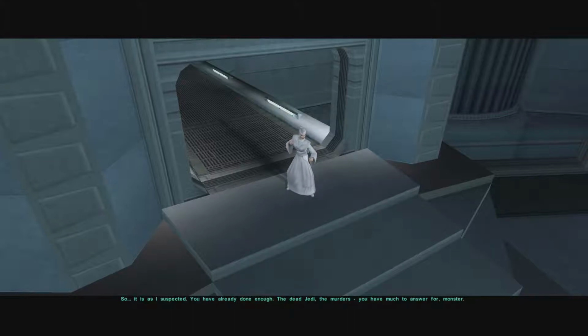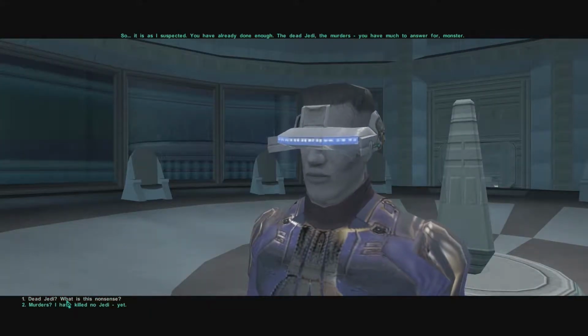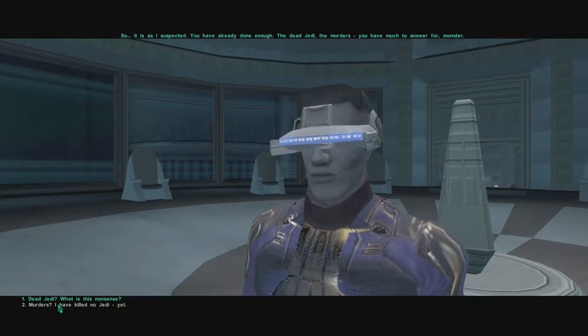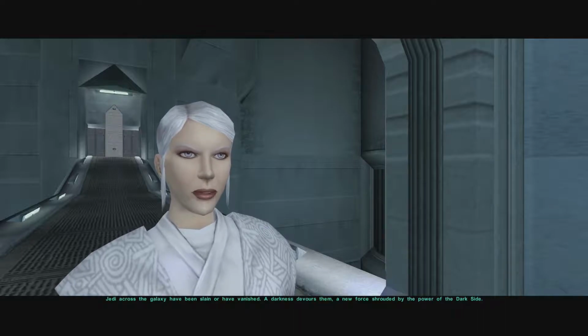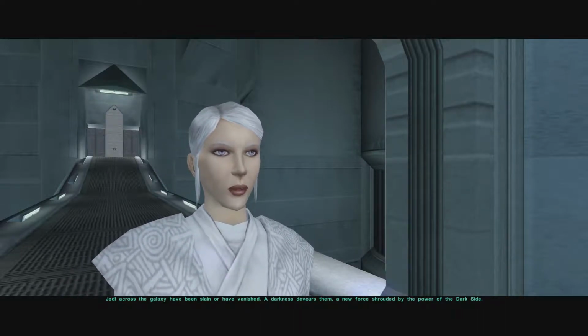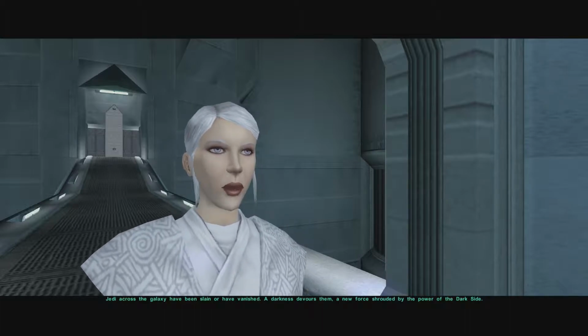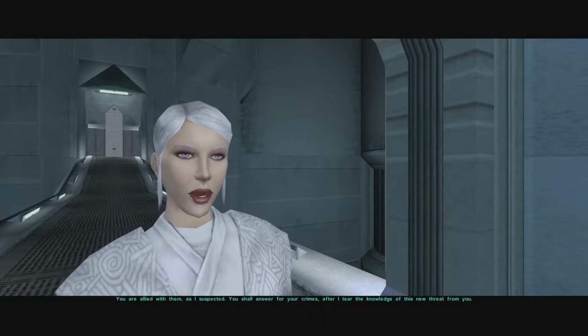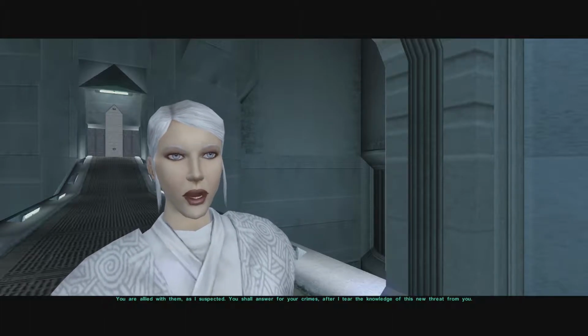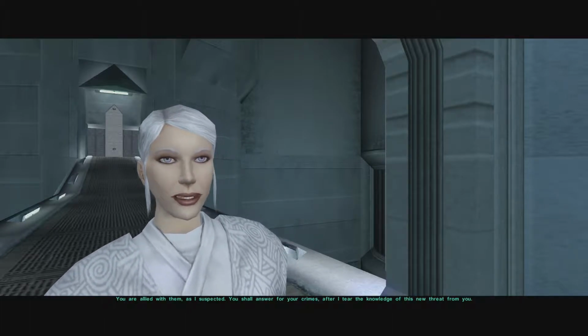So, it is as I suspected. You have already done enough. The dead Jedi, the murders, you have much to answer for, monster. Murders? I've killed no Jedi. Yet. Jedi across the galaxy have been slain or have vanished. A darkness devours them, a new force shrouded by the power of the dark side. You are allied with them, as I suspected. You shall answer for your crimes after I tear the knowledge of this new threat from you.